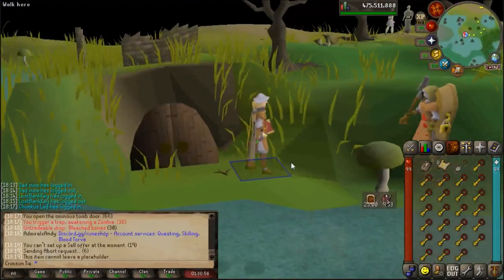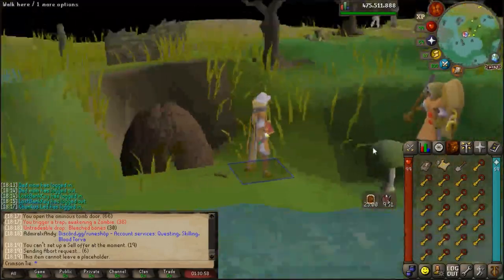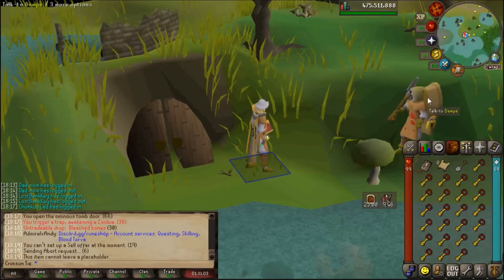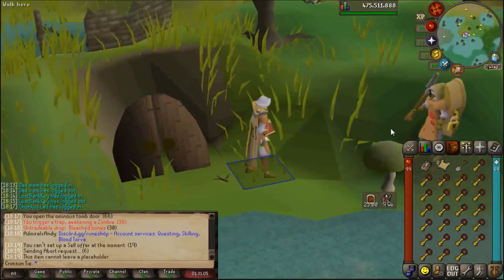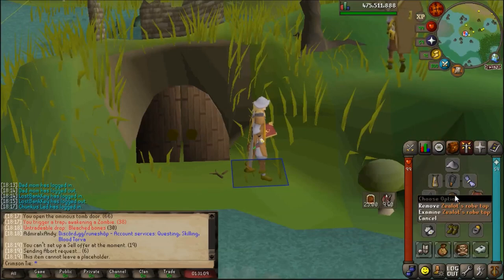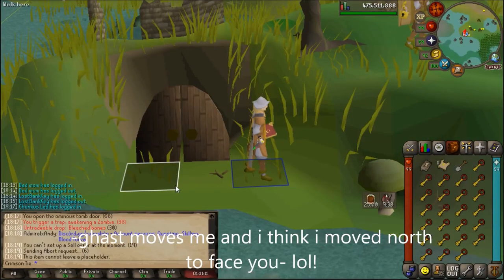Alright, well, this is gonna be the last trip. Wow, look at his robes. They're all bloody. Jeez, that's kinda cool. I like his hood, too. Why can't we get that stuff? So yeah, this is gonna be the last trip. We have the last keys, so we're gonna try get our Zealot Robe Top duplicate just for the LOLs.